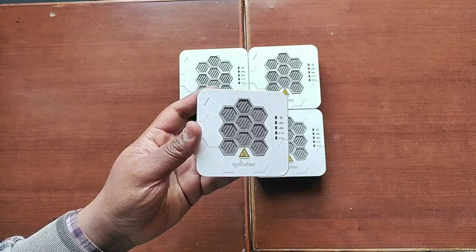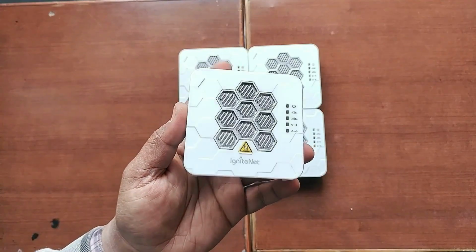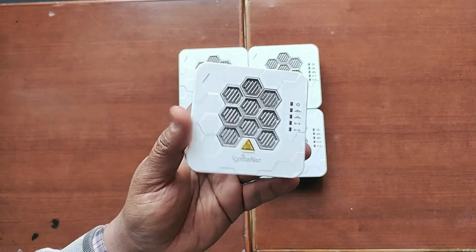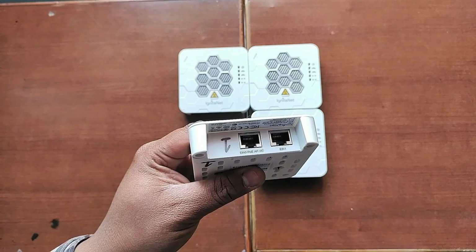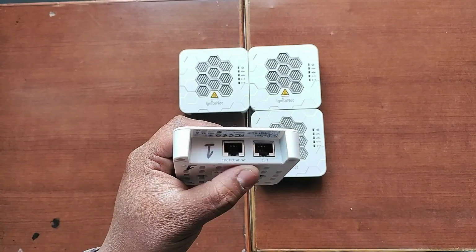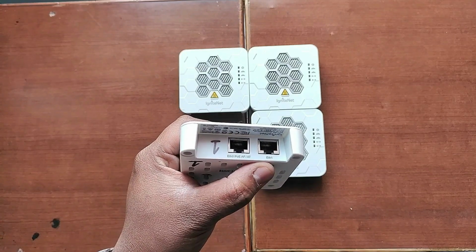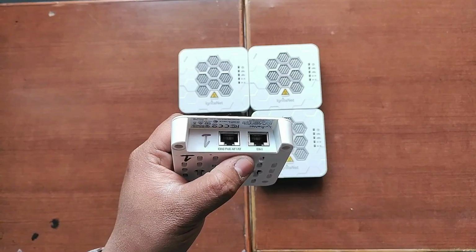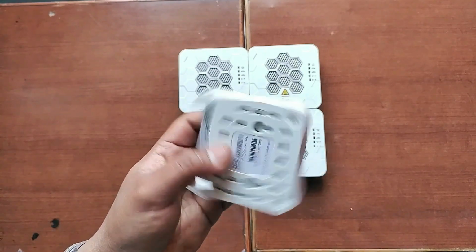This is a very good access point from IgniteNet, which is a dual band indoor access point. And you can see here there are 2 gigabit Ethernet ports, out of which port 1 is used to power the device and the secondary port is for secondary devices, and through the secondary port you can share your network across other devices.